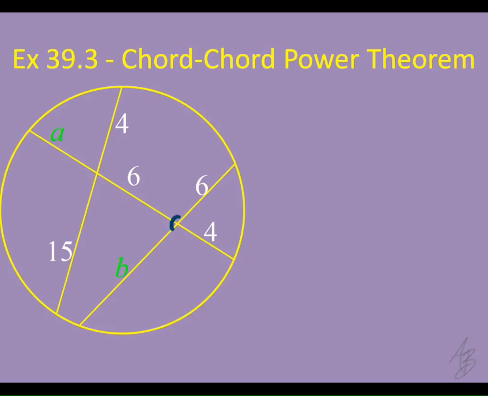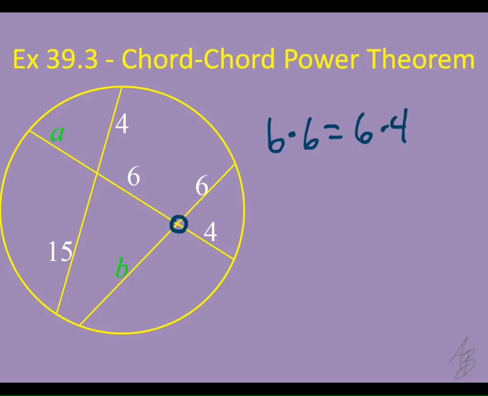So if we're going to solve for B, that means we're going to use that intersection. Do you guys see why? I don't want to use the intersection up here because then I'm going to have this segment, and B is not going to be involved. I see this a lot. B times 6, that's this segment right here, equals 6 times 4.